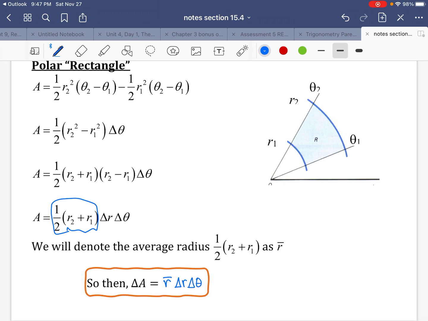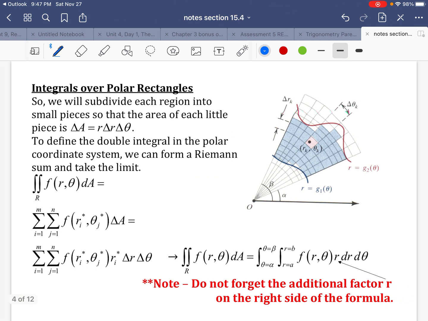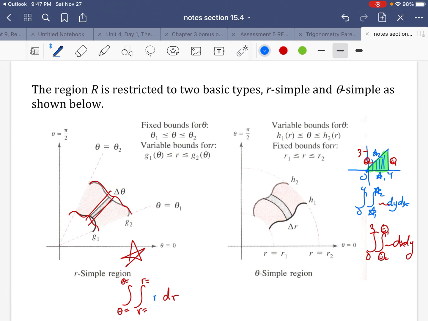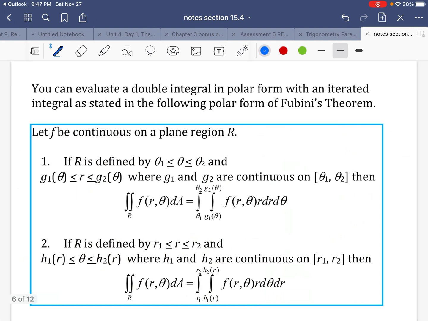This is supposed to help you see that when we go to do a double integral in polar form, you always have to put an extra r in your problem. When you transfer from rectangular to polar coordinates, it's kind of like a change of variable that you have to do. You always have to put an r right here, and then you have your dr d theta. When we write these integrals, we always have to put an r in front of or after our problem, or multiply by an r, and that's all you have to remember. You see it right here and right here.